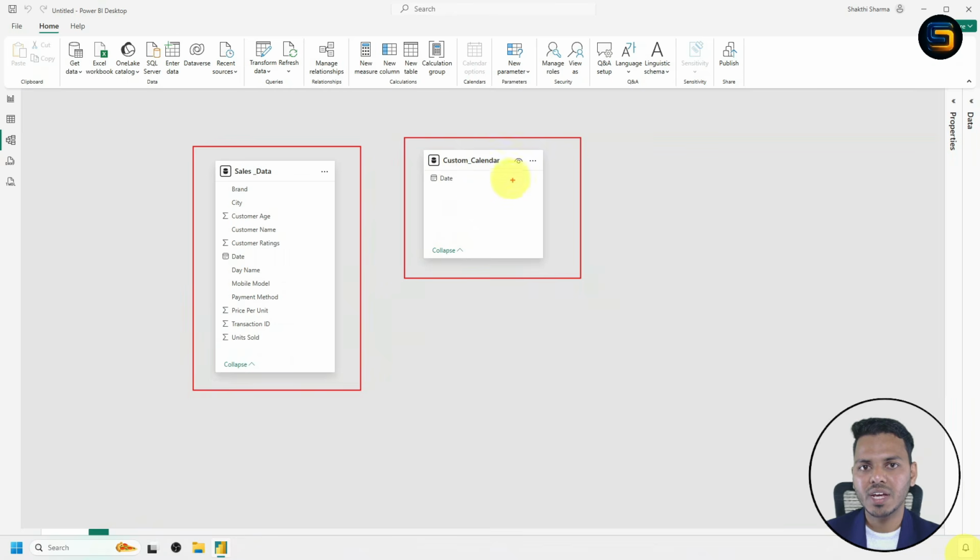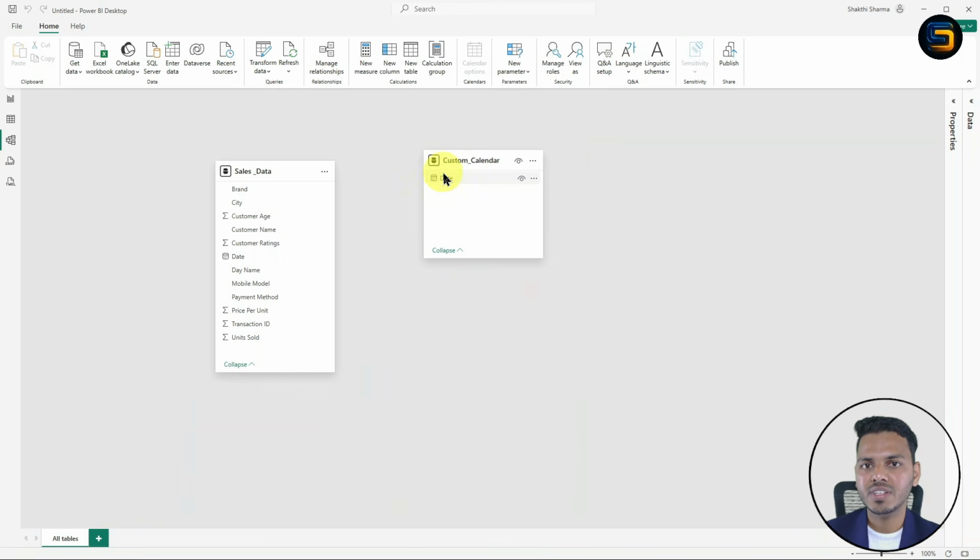This is the custom calendar which contains unique value records. Basically this is a dimension table. We call a dimension table one which contains unique value records, and this is a fact table. We often call it a data table. This fact table contains duplicate values. Basically the custom calendar is a dimension table, you need to understand. Now look here carefully. This is the date column, right? So there is a common column. There is a relationship between the two tables with the help of the date column.